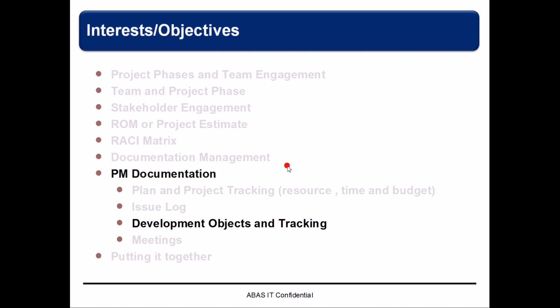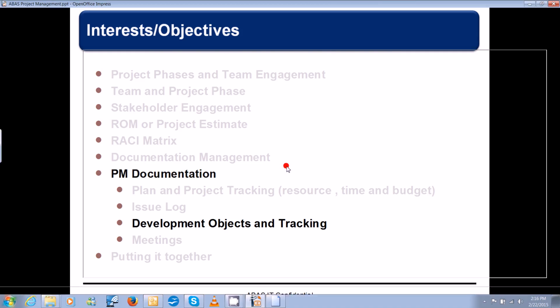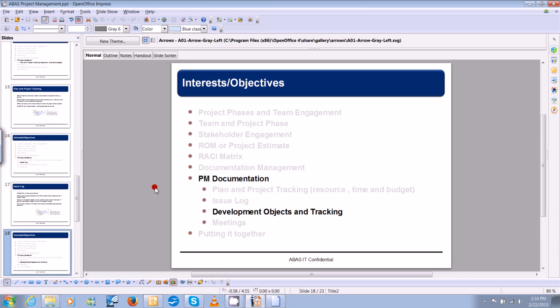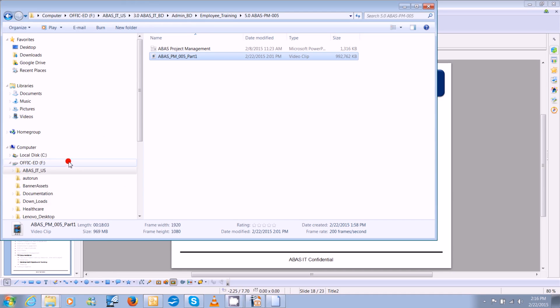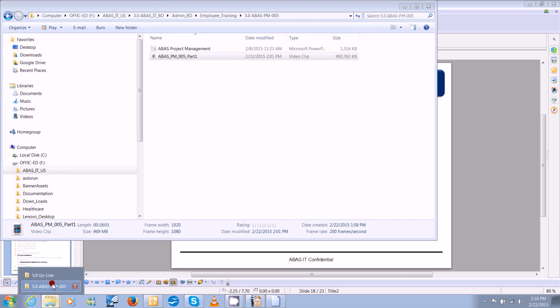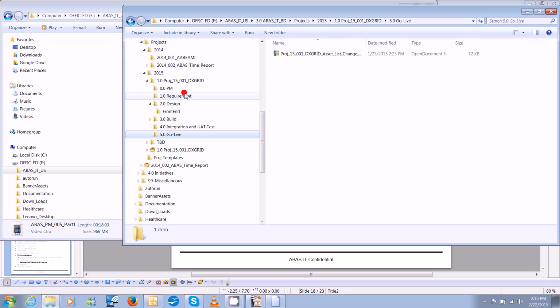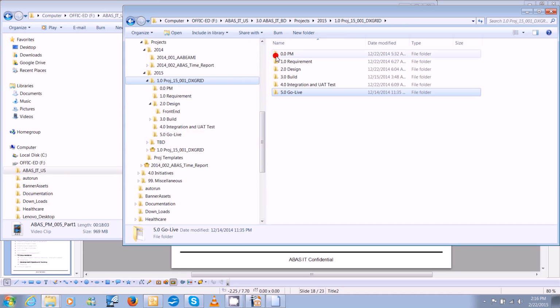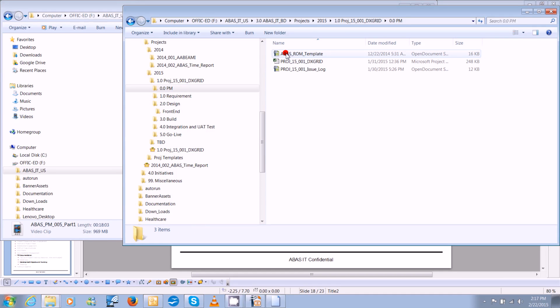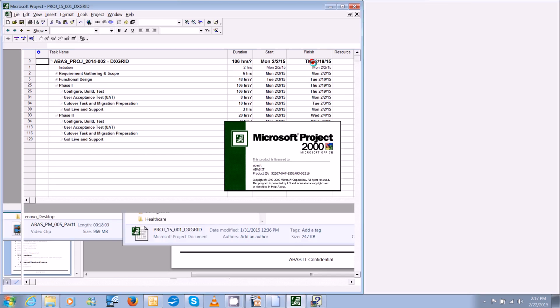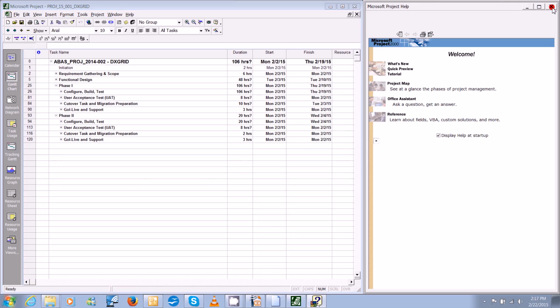So now I will go to the project tracking, well, with the project plan. Let me take up the DX Grid as an example. So I'll go to the issue log, and I'll go to the project plan.